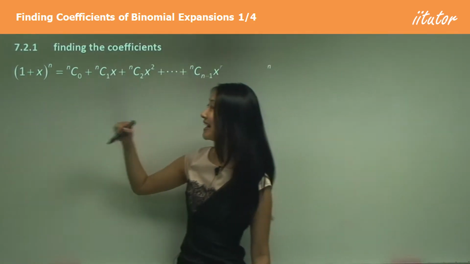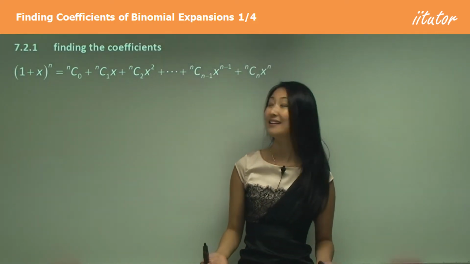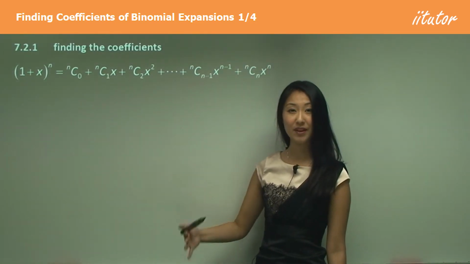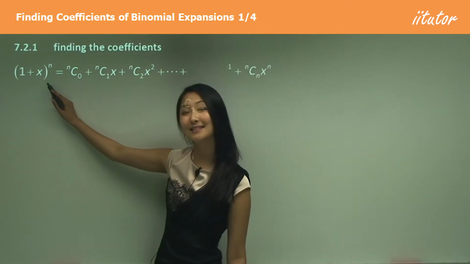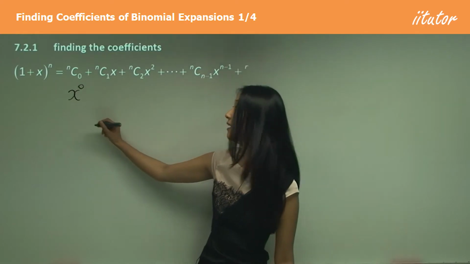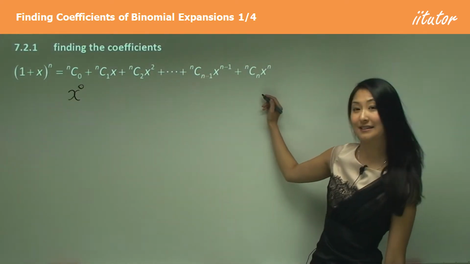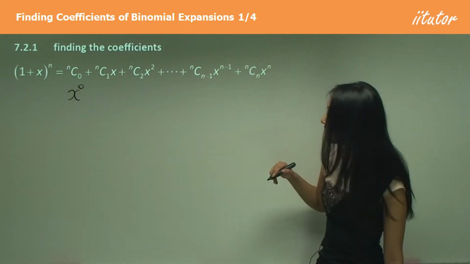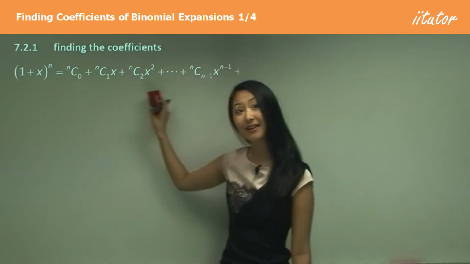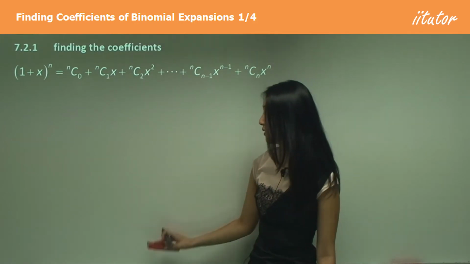But because you can see here we have 1 to the power of anything always equals 1. So therefore there's no point writing out 1 in this because it always equals 1. So we'll just be focusing on x. So you're going to start off here with x to the power of 0, which equals 1, and then x to the power of 1, x to the power of 2, and so on until x to the power of n. So this here, I just want to show you how we just expand this using our C, and when we have 1, we don't need to write it.